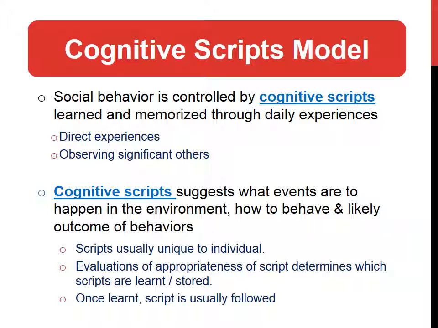These scripts are unique to the individual, but once they're established, they usually become resistant to change and are likely to follow the person to adulthood, especially if they are practiced from time to time. The individual's evaluations of the appropriateness of a particular script determine which scripts are stored, retrieved, and then utilized. When deciding on which scripts should be utilized, emotions also play a role in the selection of the scripts. For example, an angry person is more likely to choose a hostile script compared to somebody who is happier.